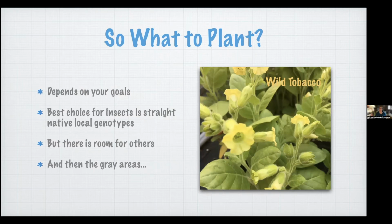Not everybody is going for that sort of precision habitat restoration. Some people want nice gardens with nice plants. Some people are interested in collecting interesting plants. Some people are going for aesthetics where they want texture and color and certain bloom times and things like that. So especially with the habitat alteration in the UP, it seems like there is room for a little bit of flexibility in the definition of what is a plant that is appropriate to grow in the UP. Obviously, if you want to support our insects, local genotype, locally raised plants are the best, but there are other goals.